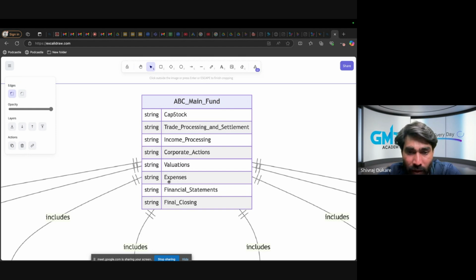And the expenses, we have discussed all different types of expenses in the private equity session. You can refer to the same session under hedge fund also. I mean, expenses are expenses. The only difference you can see in private equity is that we'll call them capital call expenses or distribution expenses. So you can just categorize the expenses.